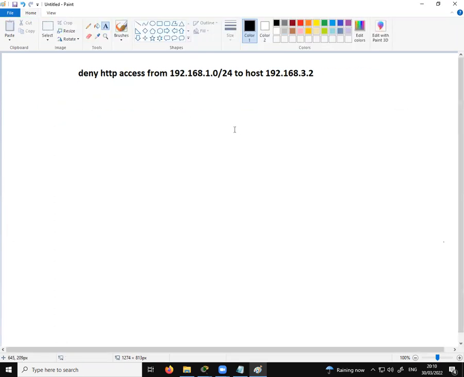Okay. So you need to specify 192.168.1.0/24. Now, if we look at the subnet 192.168.1.0/24, the mask is going to be 255.255.255.0. That's the network address, and that's the subnet we want to deny.